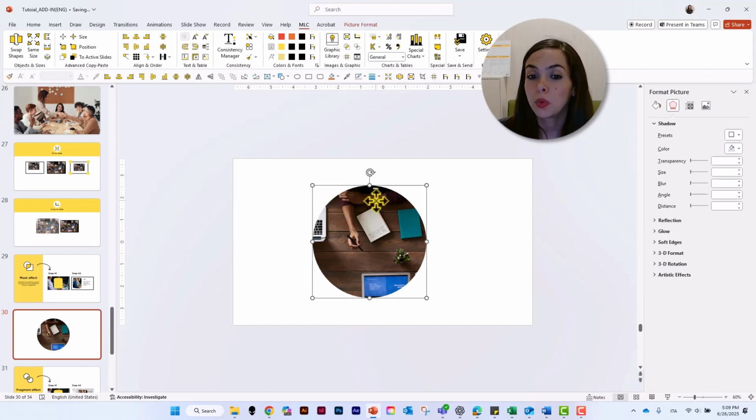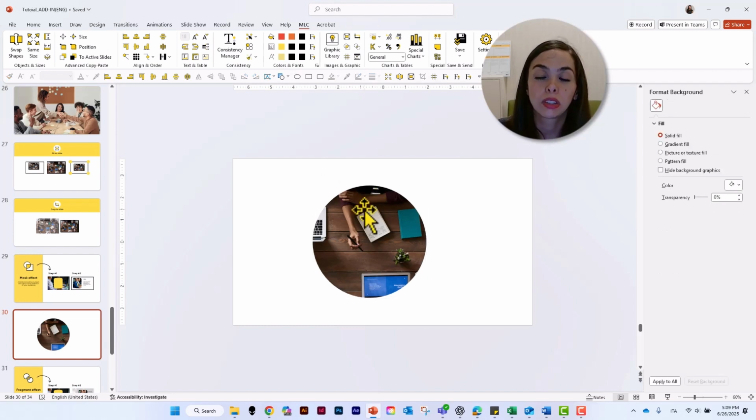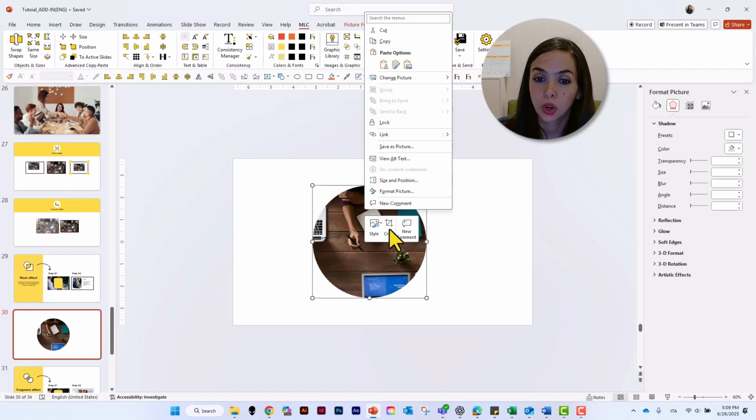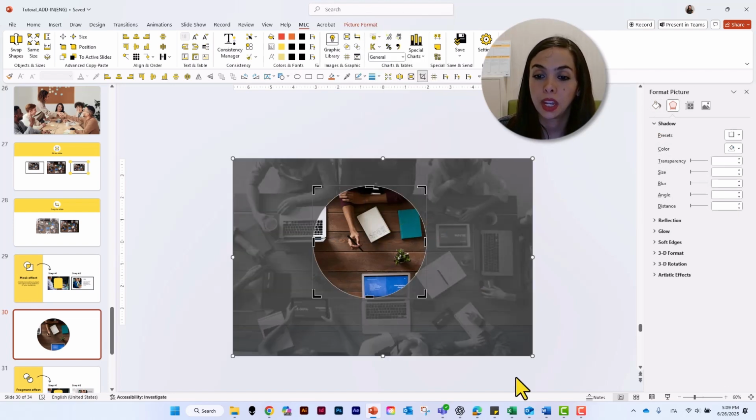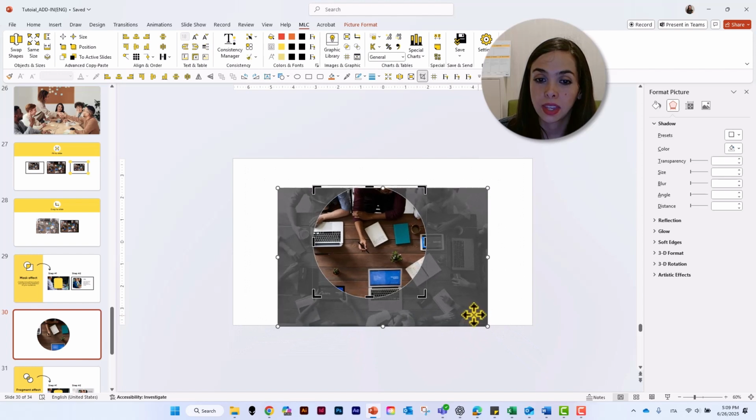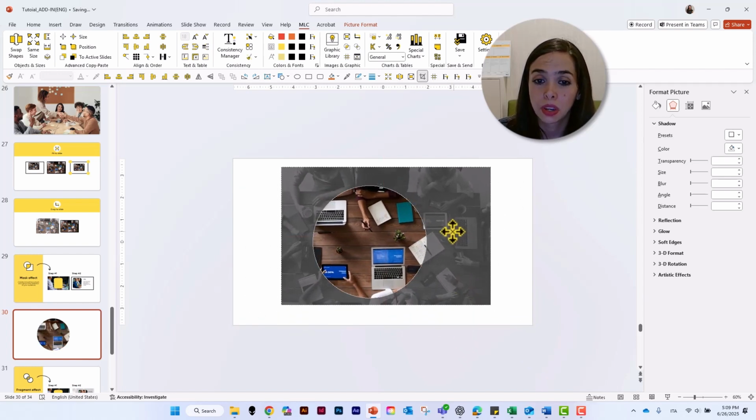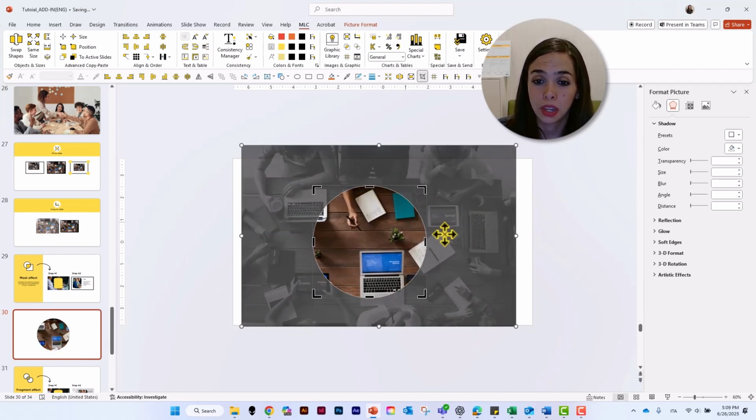But I want to change the focus because I don't see anything in this cut that I just did. So right click, crop, then with Ctrl Shift, I can decide to change the focus of the image.